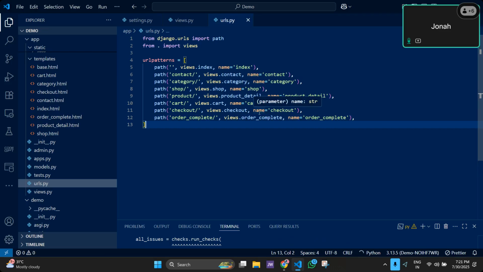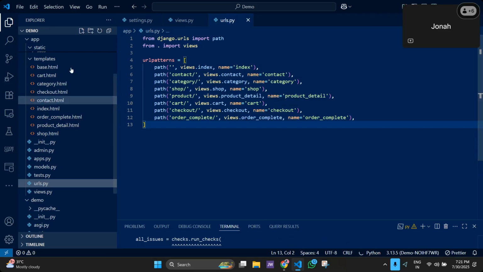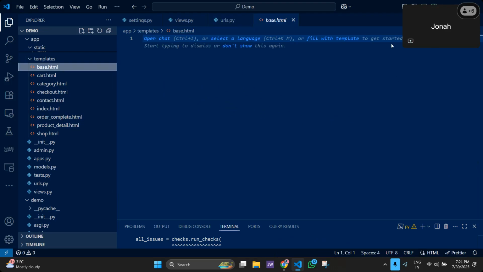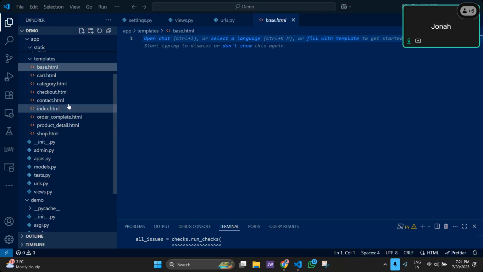So now let's go to the base.html. What we're essentially going to do is check all of these files and see what common data all of them share. And we are going to bring all of the common HTML data into the base.html, so we don't have to modify or edit it for each of the pages. The uncommon data we edit for each page, but the common data will be stored in base.html and rendered dynamically from the base to the other files. Okay, so let's start with index.